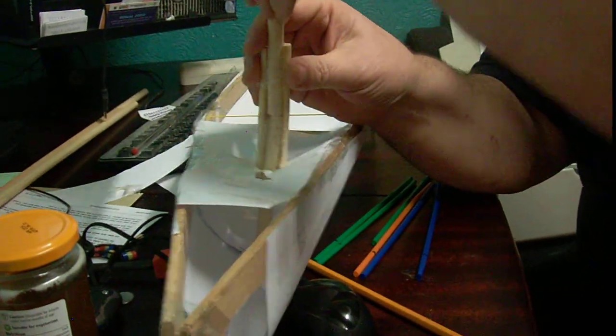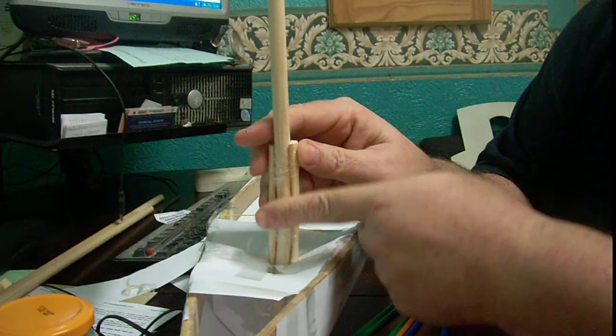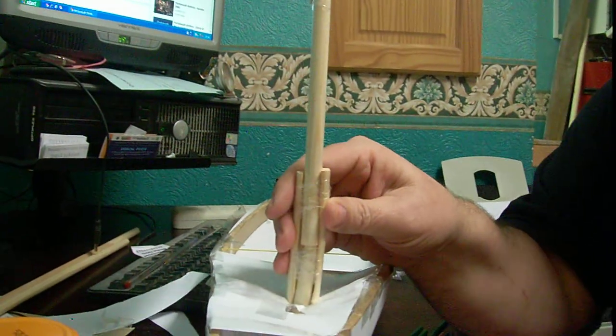Right, if I was going to be doing that, I would make the bottom of this square, the bottom of the mast. I would put pieces of wood on each side and glue it on, and then machine it till it was square, because I want this square so it would pivot nicely. Right. Does that make sense? Yep.